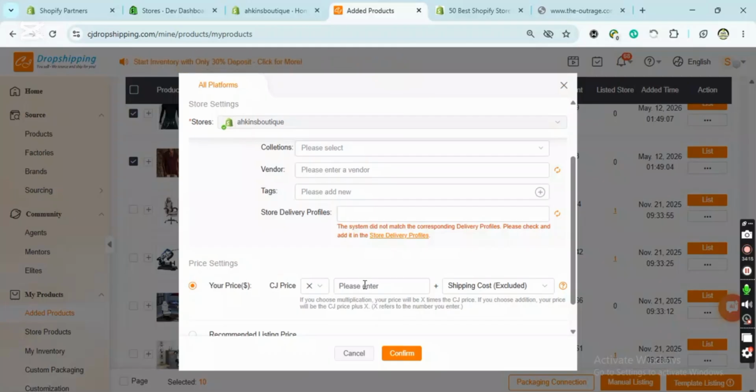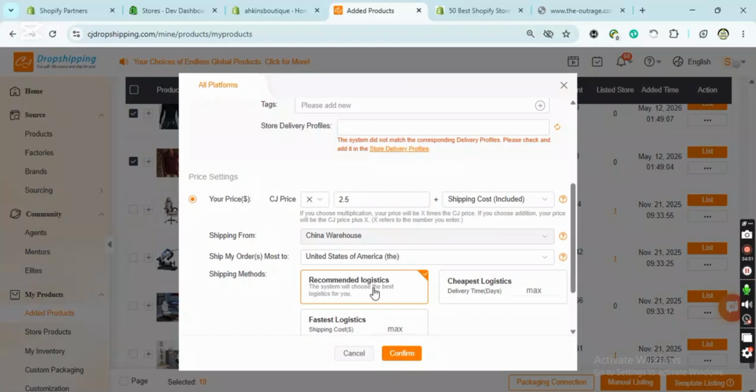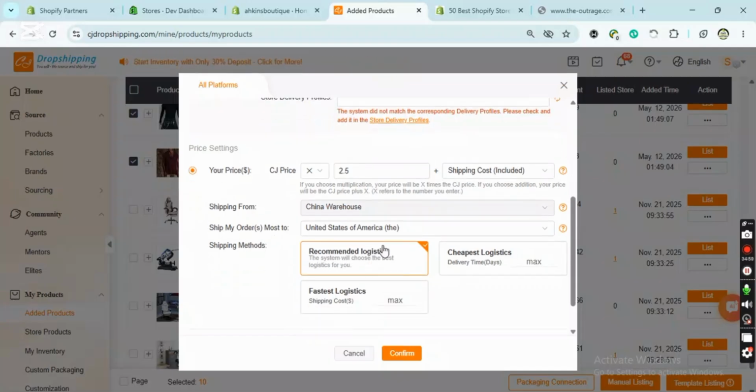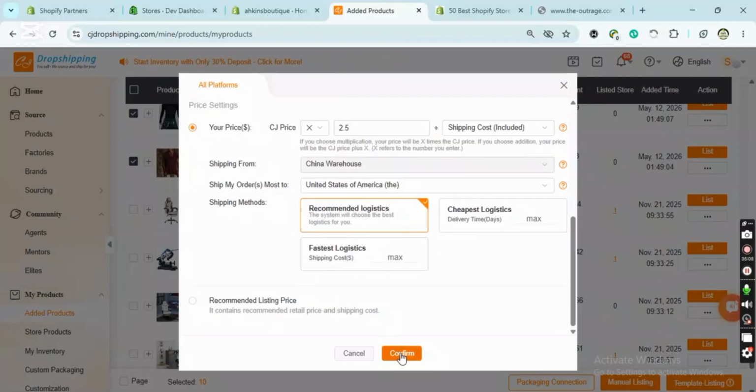You sell another person's product for the new person to gain. So that's how it works. So I'm using 2.5. Then shipping fee, I will include the shipping fee with the 2.5, because this is just the beginning stage. So we pick the recommended option here. Right, we will click on confirm.